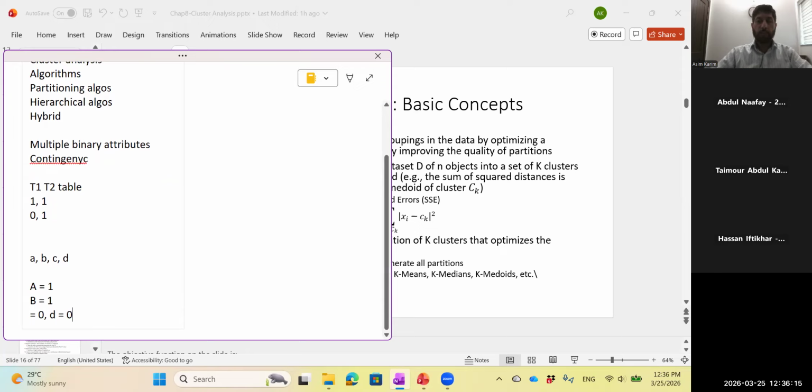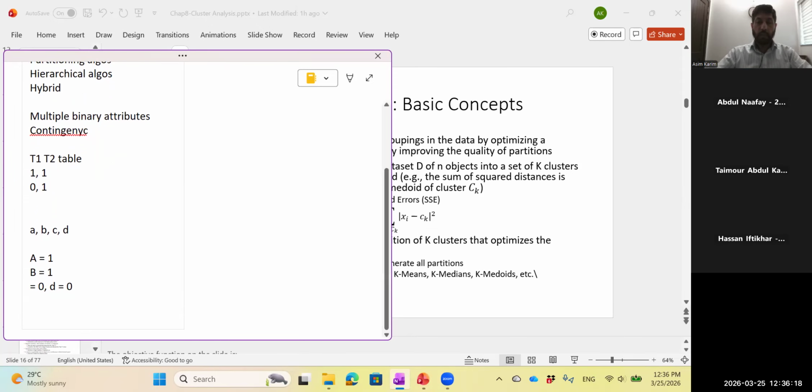Now you have these values, and you can compute your similarity in the same way as the measures that we used earlier. For example, in the Jaccard coefficient, what will it be? A divided by A plus B plus C. This is the case when all the attributes are binary. If they are mixed, you consider the binary attributes as one block and compute their similarity measure separately using this approach. For the rest, you use a normalized measure that we talked about for mixed attributes, and then add both and take the average.